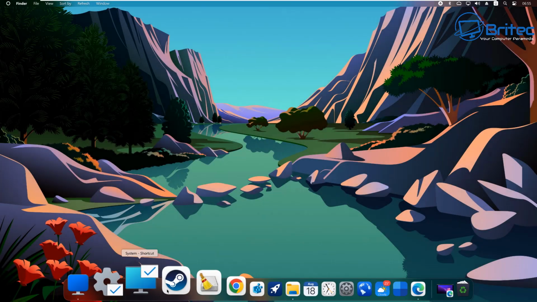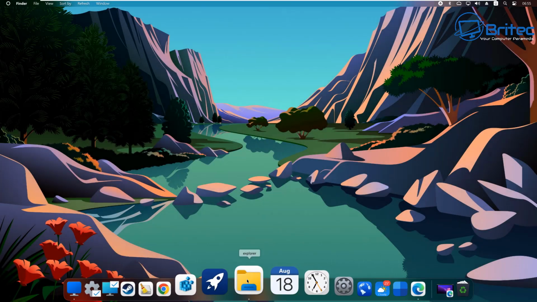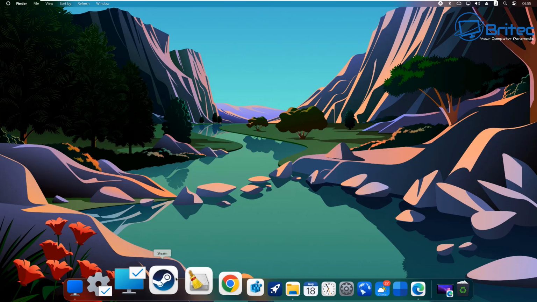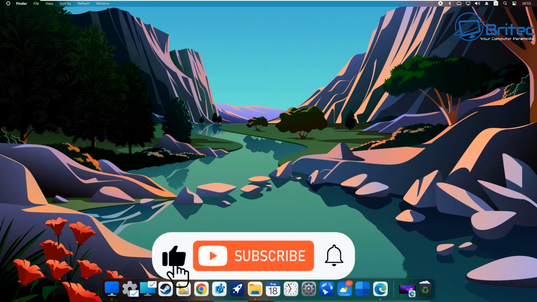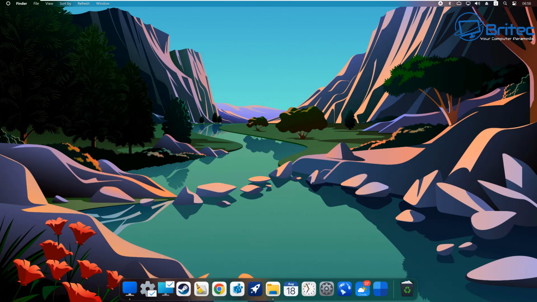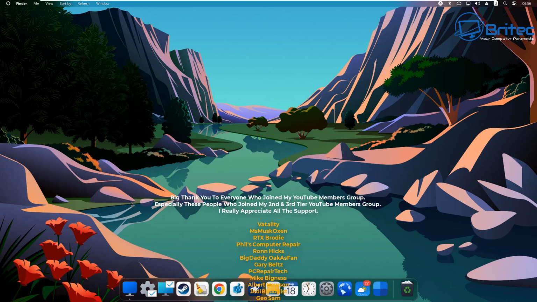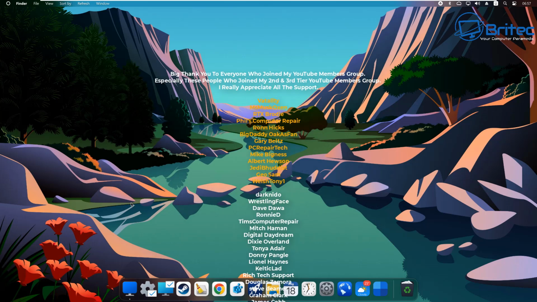And if you don't want to get into the old Hackintosh thing where you completely have to install the operating system, but you still want to run Windows and make it look like macOS, then that's basically how you can do it. There is only one little program that you have to buy. It used to be free, but now he's charging a bit of money for it. And I can see why he is, because obviously he's put a lot of work into it. And I don't think it's that much of a big deal, really, to be honest with you. £2 odd for a program that you can get updates for, and you can use it whenever you like.